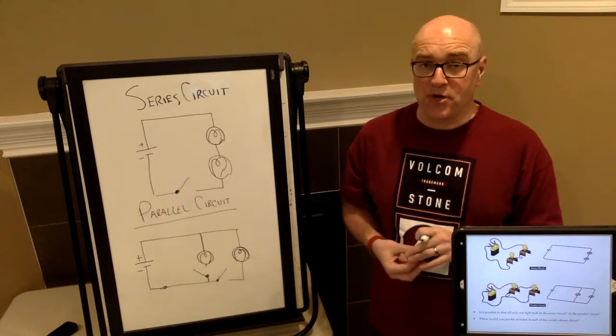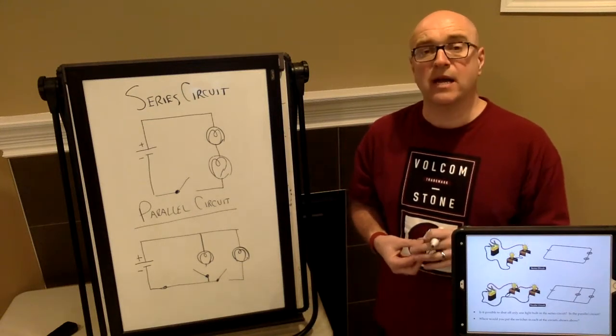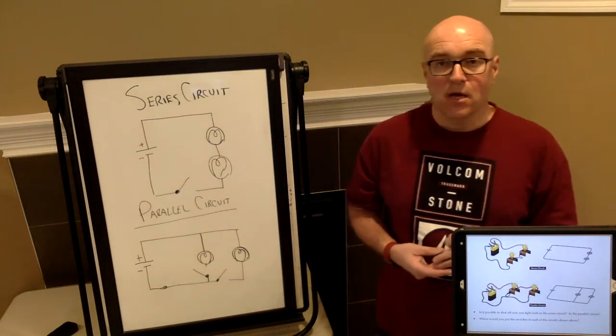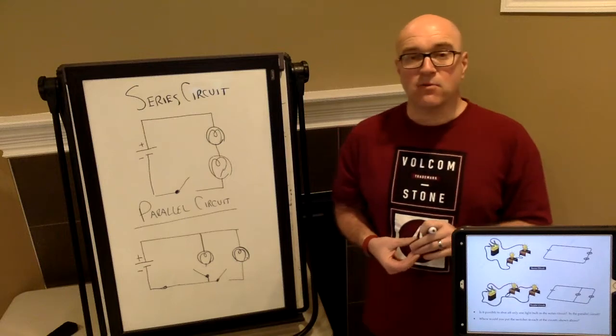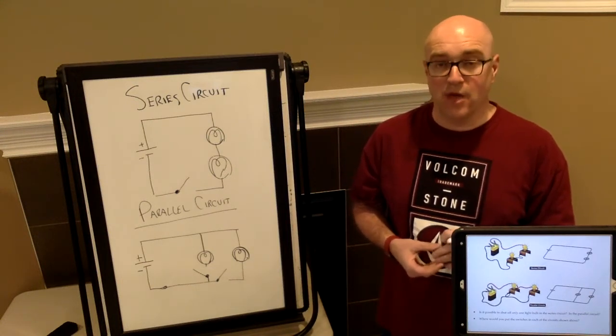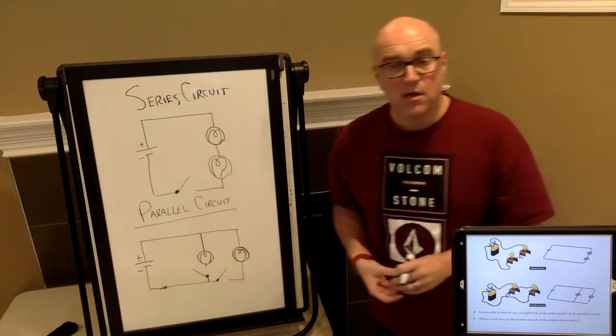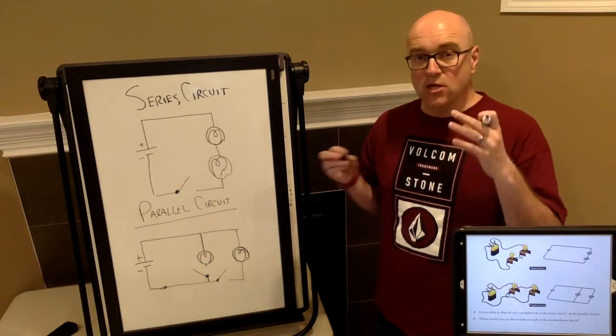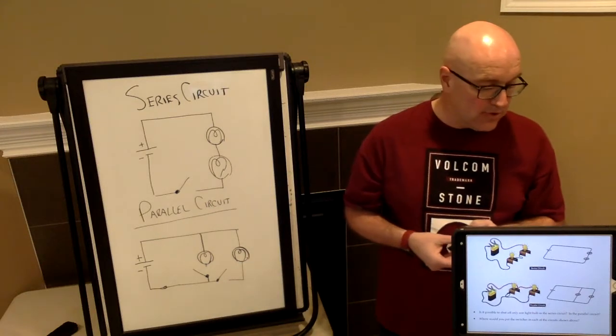What about in a parallel circuit? Can I shut off a single light in a parallel circuit? Quickly give me your guess up here. Is it going to be possible to shut off a single light in a parallel circuit? And the answer is yes. Depending on where you put your switches, you can have multiple switches in a parallel circuit which control each load or each light in a circuit.